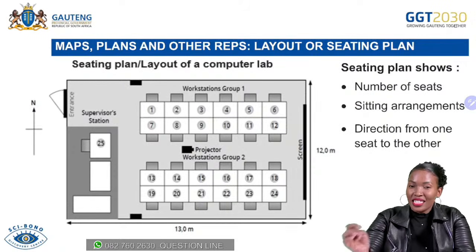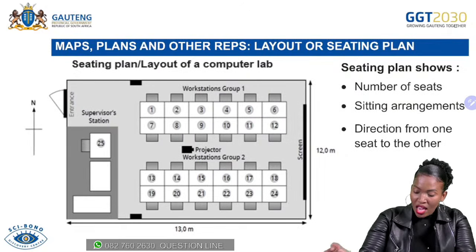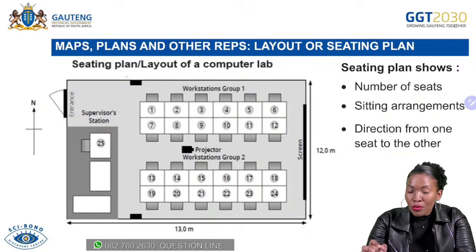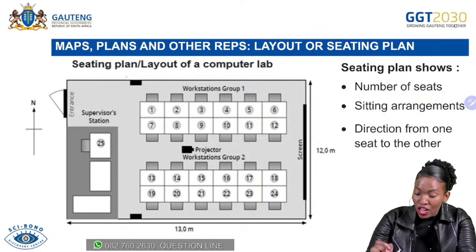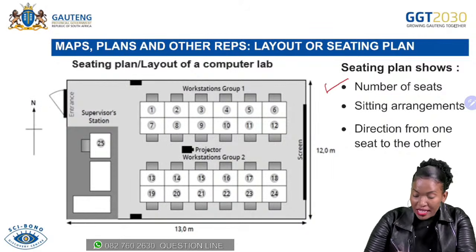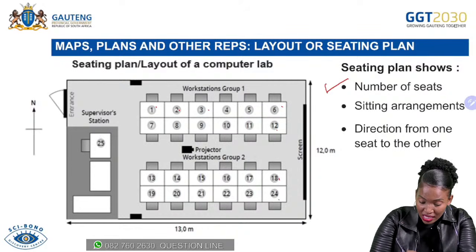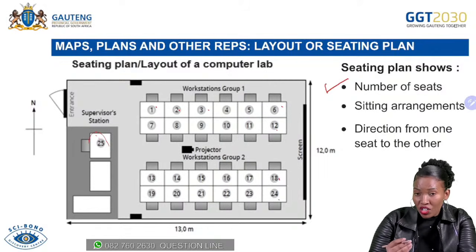And then here is an example of a sitting plan. This is an example of a sitting or a layout plan of a computer lab. So let us study this sitting plan. When you are given a sitting plan, you will check the number of seats that are indicated. So this type of sitting plan has 1, 2, 3, it's 6, it's 12, 18, 24. There's 24 learner seats. If you're going to include the teacher seat, then it means you've got 25 seats. So this is just the information that you must know.